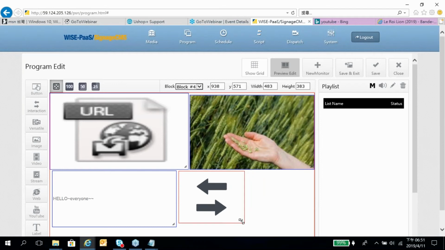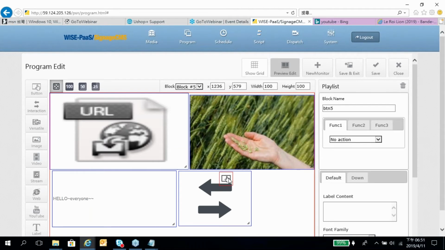It's called interactive. And this one is the interaction box. The interaction box can only be controlled by the button, which means the button can only work with the interaction box. It's not working with the others.